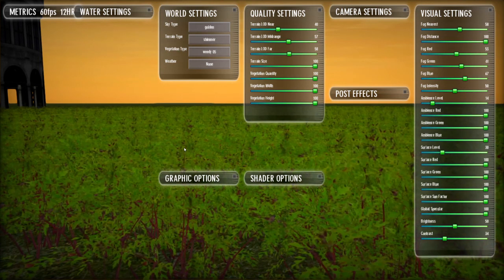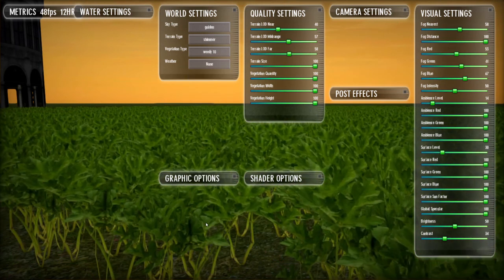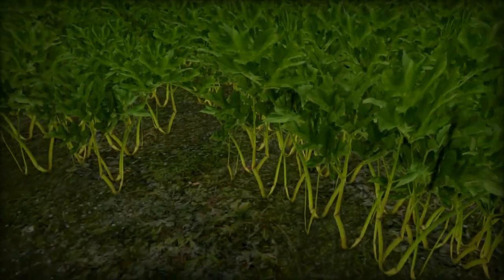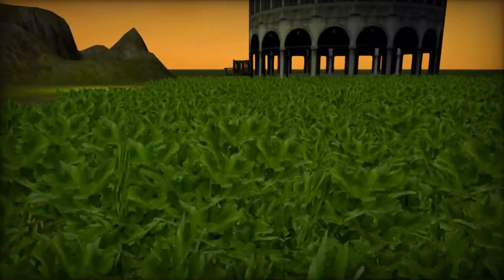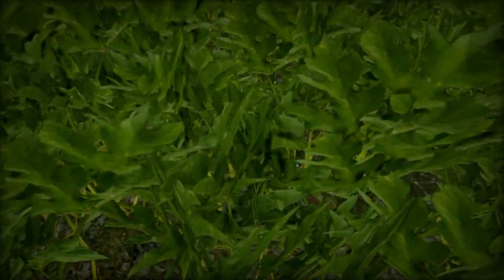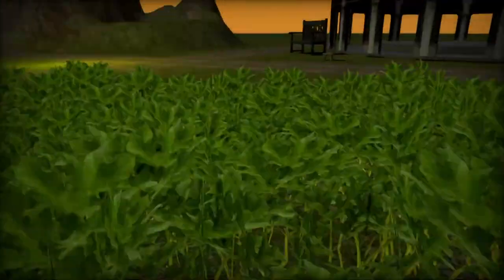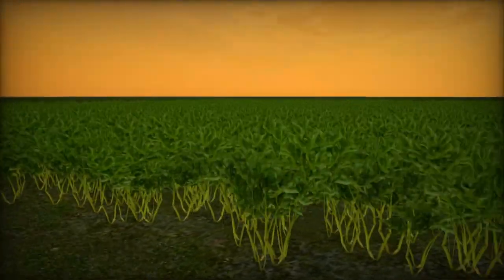So now we have basically a vegetation forest here. So let's put this to a different kind of weedy. There we go. And if we want, we can walk through these cool looking plants. And it's a quick way to get a lot of plants into a scene. The only drawback is that whatever you select is going to be true for all of the areas that you put down that particular kind of vegetation. So unlike the entities where you can select individual things, this selects them universally for all of the painted on procedural plants.